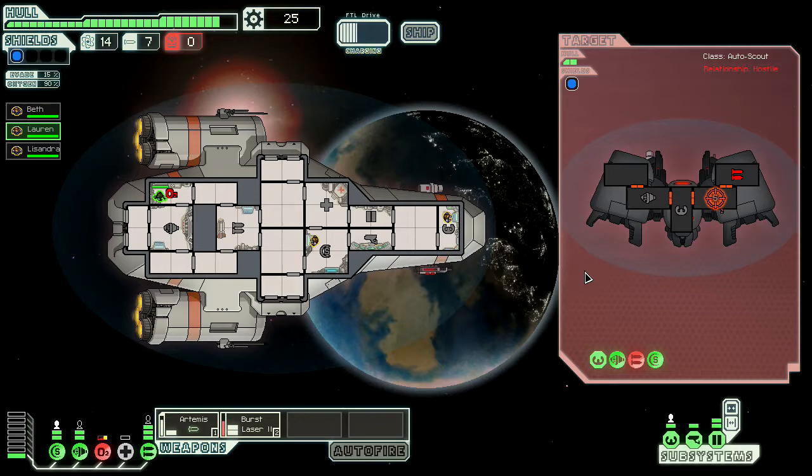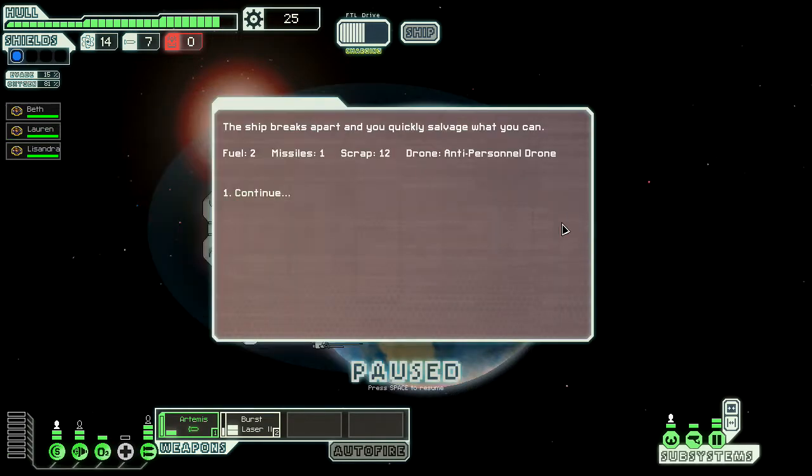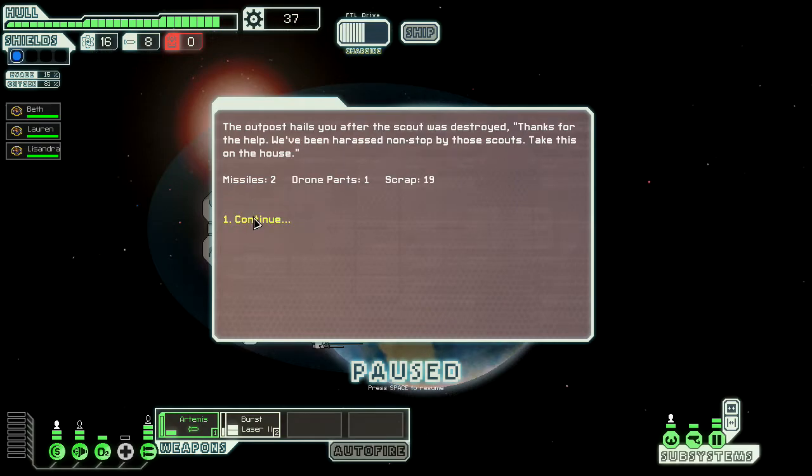Again, I don't want to waste any missiles. I managed to already take down their weapon systems. So here we go, dropping that shield, and down you go, son. Fuel, missile, scrap and an anti-personnel drone. That's also great. Got some drone parts right there.